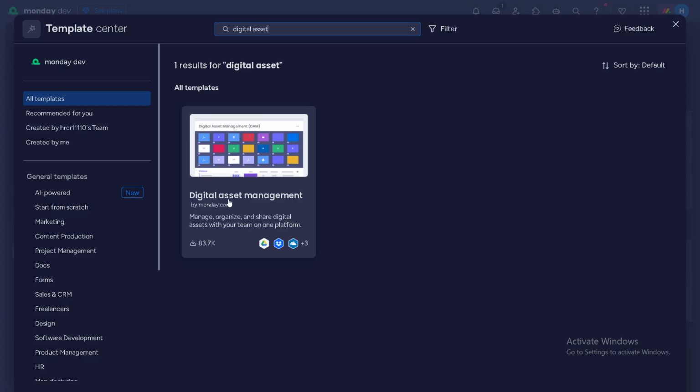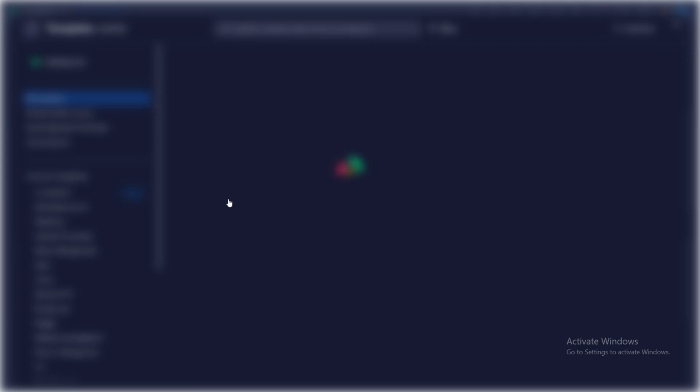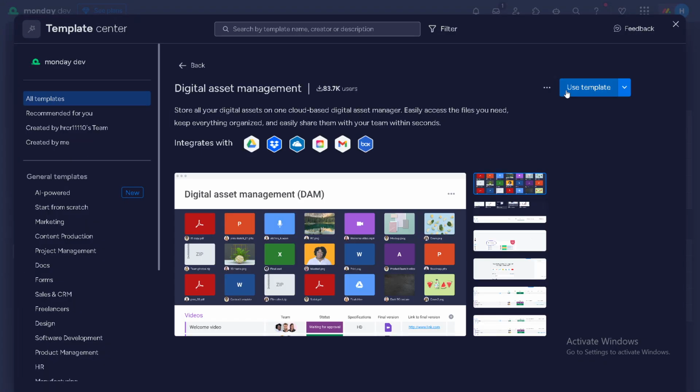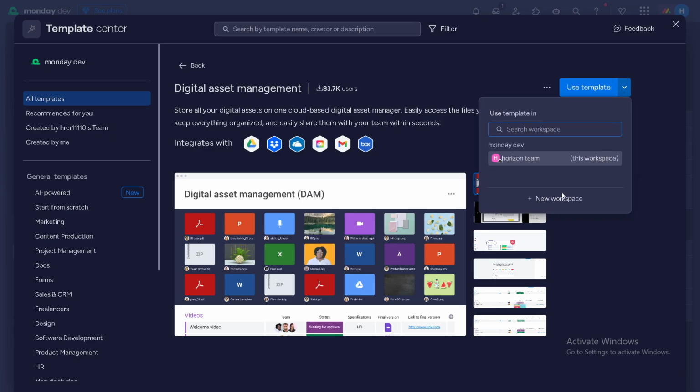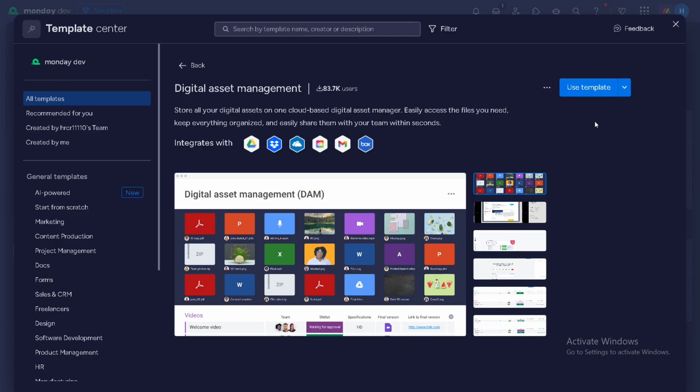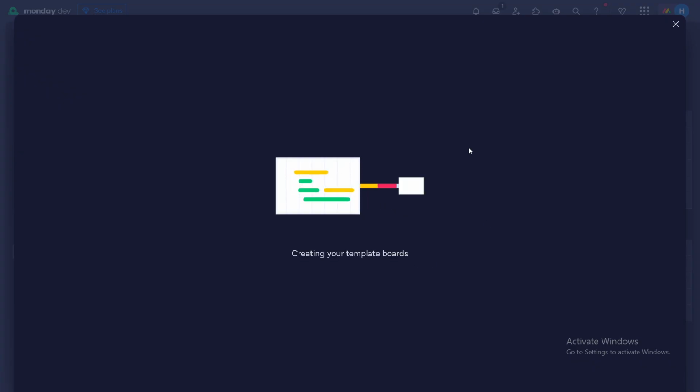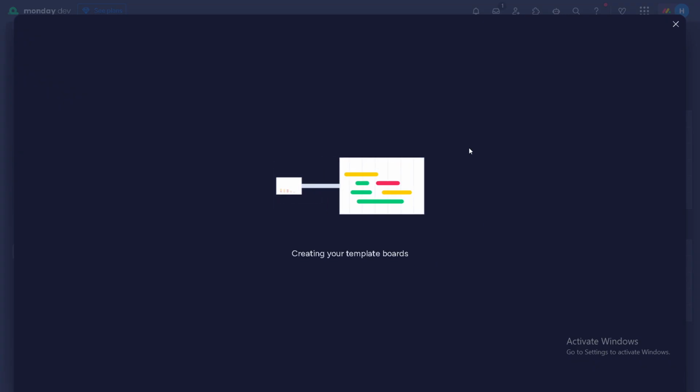Once you hit Enter, a list of relevant template results will appear. Simply click on the one that best suits your style and needs. This will take you to a structured layout designed specifically for your design tasks, making it easier to visualize what you have to do. After reviewing the template, look for the button labeled Use Template. By clicking this button, you are adding this specific board into your current workspace. It's an essential step, as it creates a personalized space for your projects.